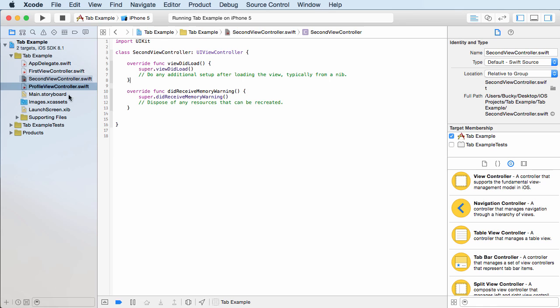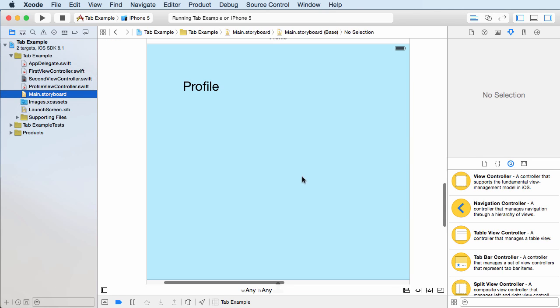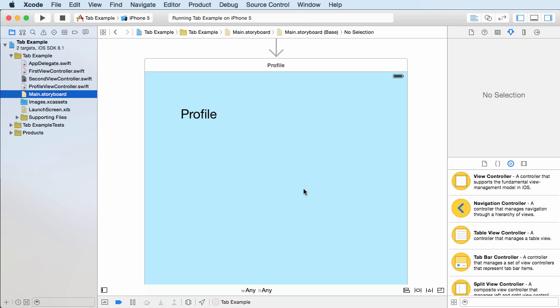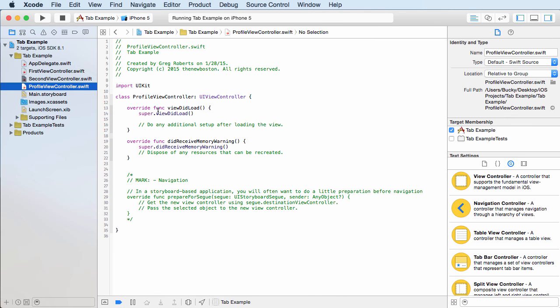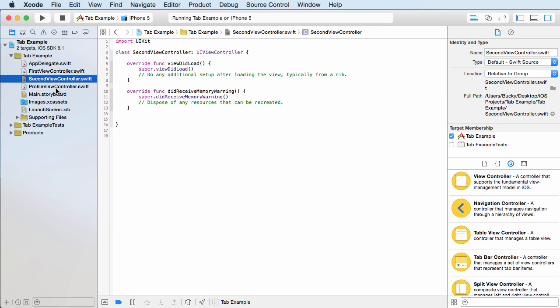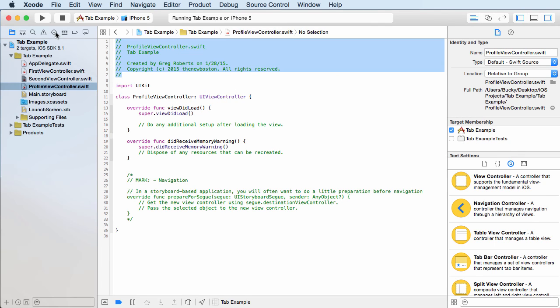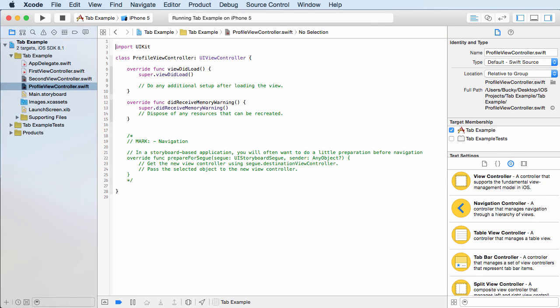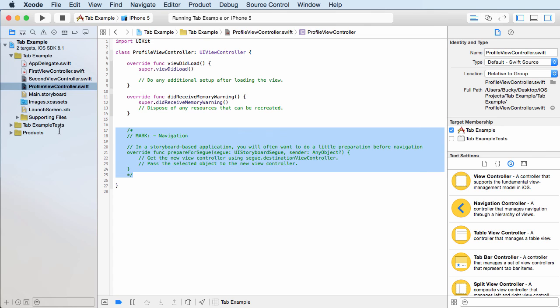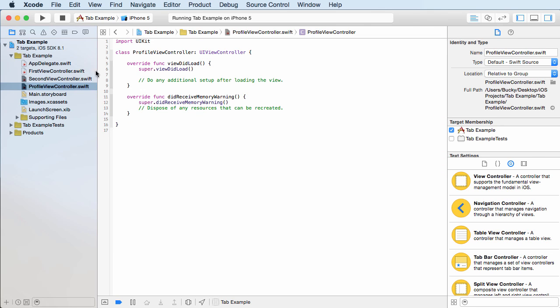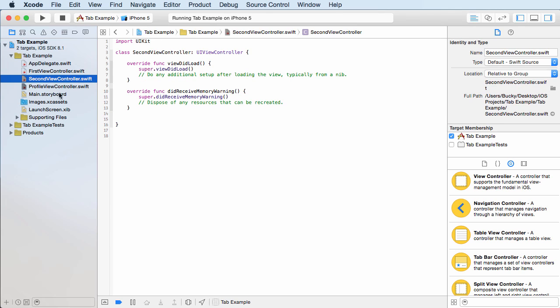All right, so back in your storyboard, now that we got this class, what we need to do is we need to say, okay, we need to connect this screen with this view controller. Oops, I accidentally deleted all of them on my second view controller. So let me delete all of this. So this was the file that it created for us. I was actually playing around with this one.